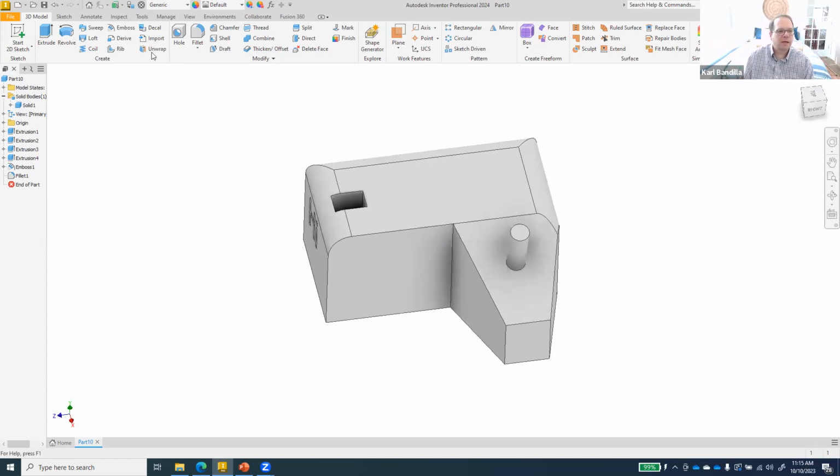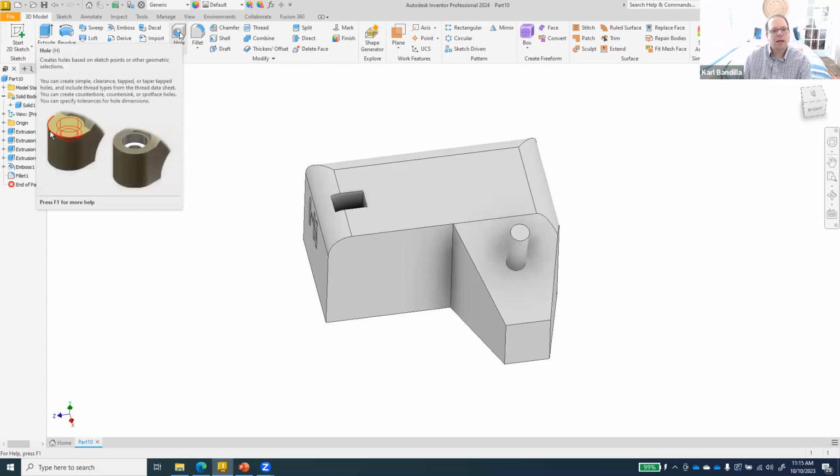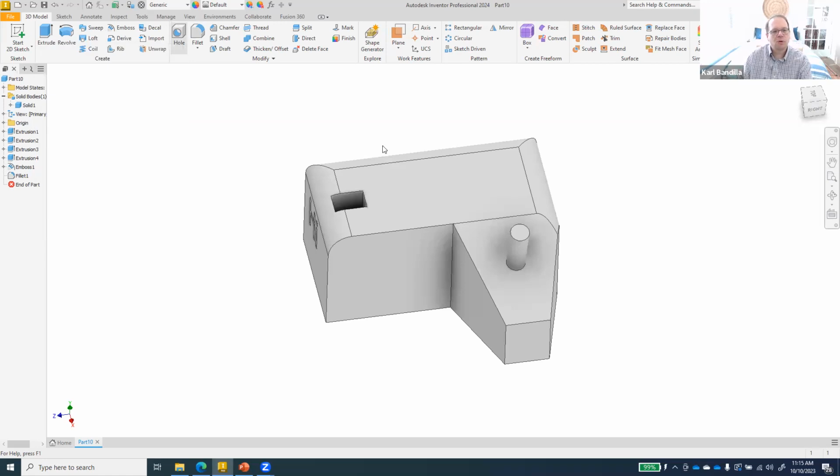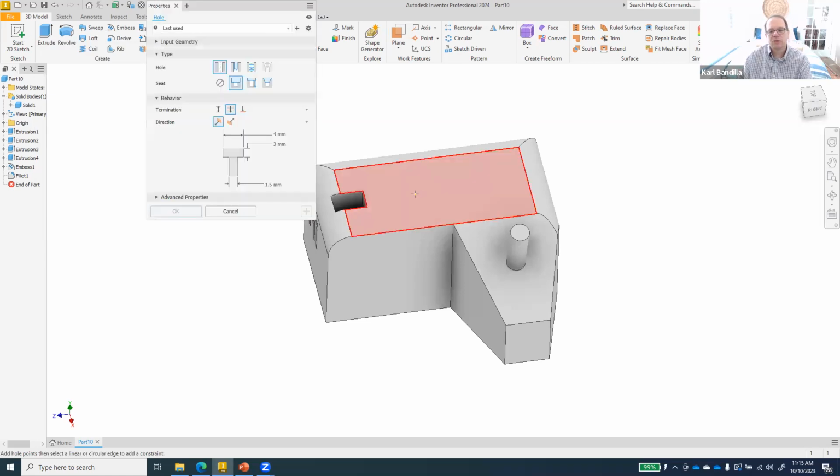But another important thing that we have is the hole, and so the hole basically allows us to, like until now, right, when we wanted to create a hole, we said we draw a circle and then we extrude in. That works perfectly fine if we just want to have a simple hole, but if we want to have something more complex, then this hole command is really good, right? So we'll just choose a random location here, and then we have all kinds of options. The main one that we're going to use is just going to be the simple hole, right? It's going to go through.